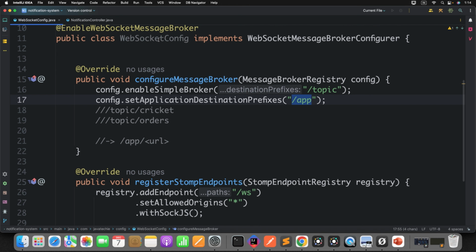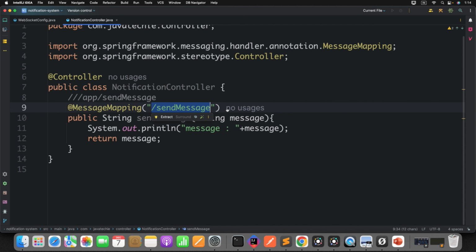Okay, now next, in your controller, once the request reaches here, what do you want to do? I want to send these messages. To where do you want to send these messages? I want to send them to the broker. But where did you configure the broker information? You need to tell it here, right? Hey, I want to send this particular message to where?